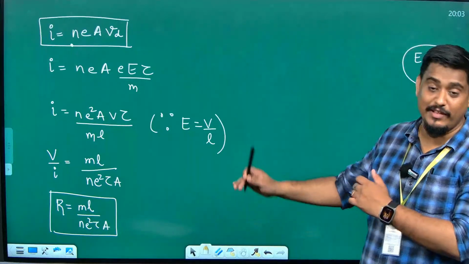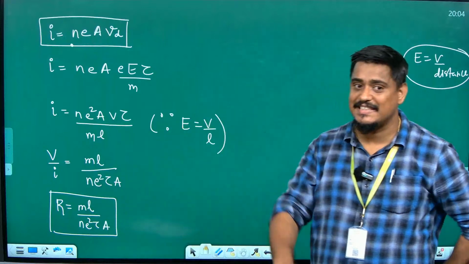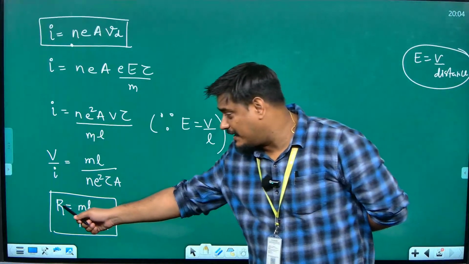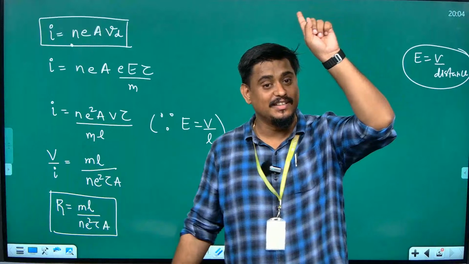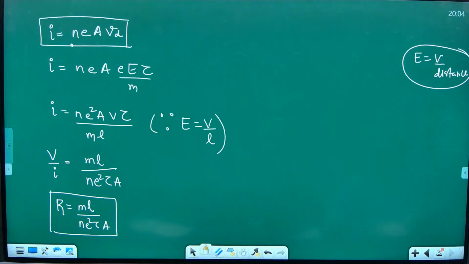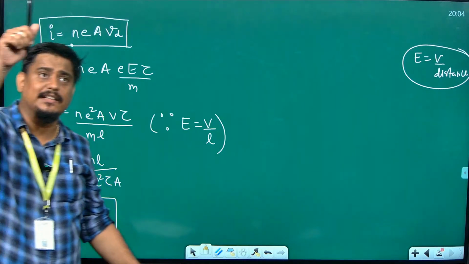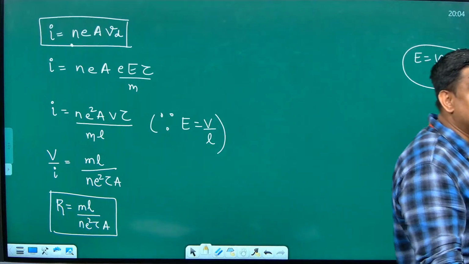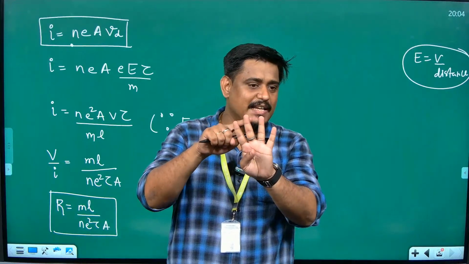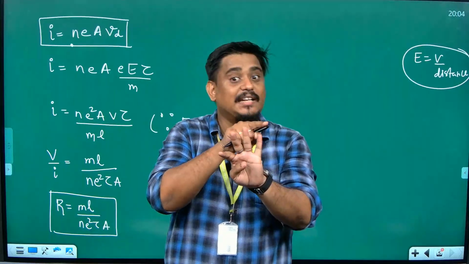So now one more thing we are understanding. From this derivation you realize that R is proportional to L, and R is inversely proportional to area. In 10th you studied factors on which resistance depends, and you said R is proportional to L and inversely proportional to area. Resistance is proportional to length, inversely proportional to area of cross section. You also learned in 10th standard that resistance depends upon temperature. Four factors are there: length, area, nature of material and temperature.